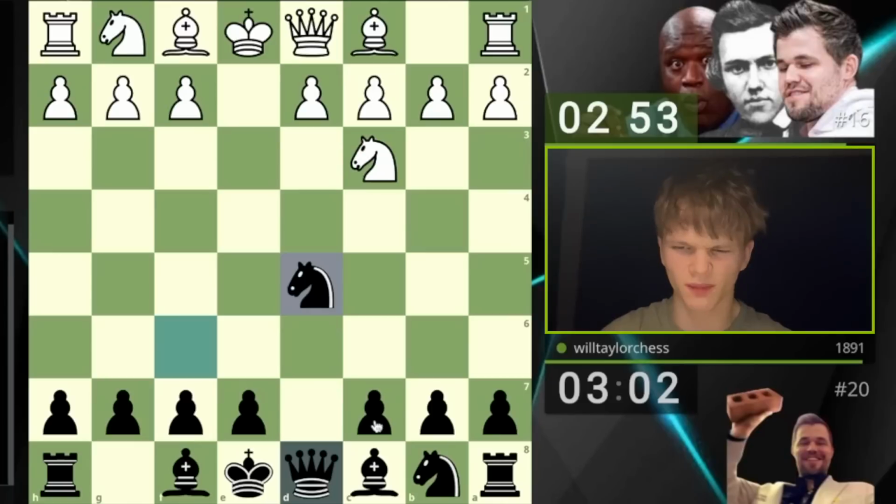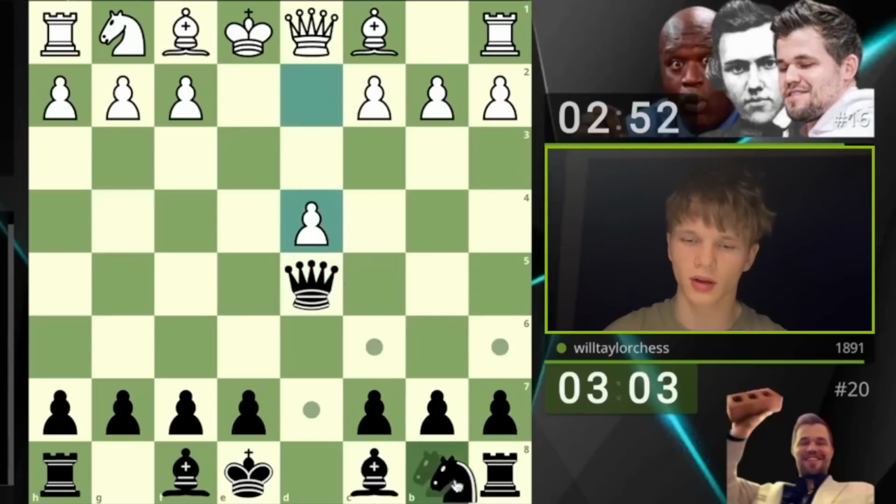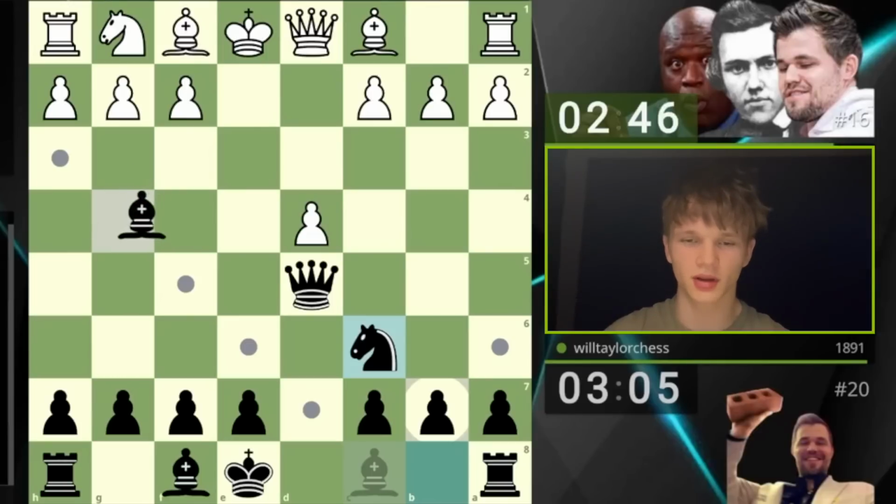And we can get, I know quite a bit of theory in this line. It depends how they play, actually. Go on, knight f3. Okay, we go knight c6. Give me knight f3. You know you want to play knight f3. And then we're just going to pin that knight there. It's going to be a great time.